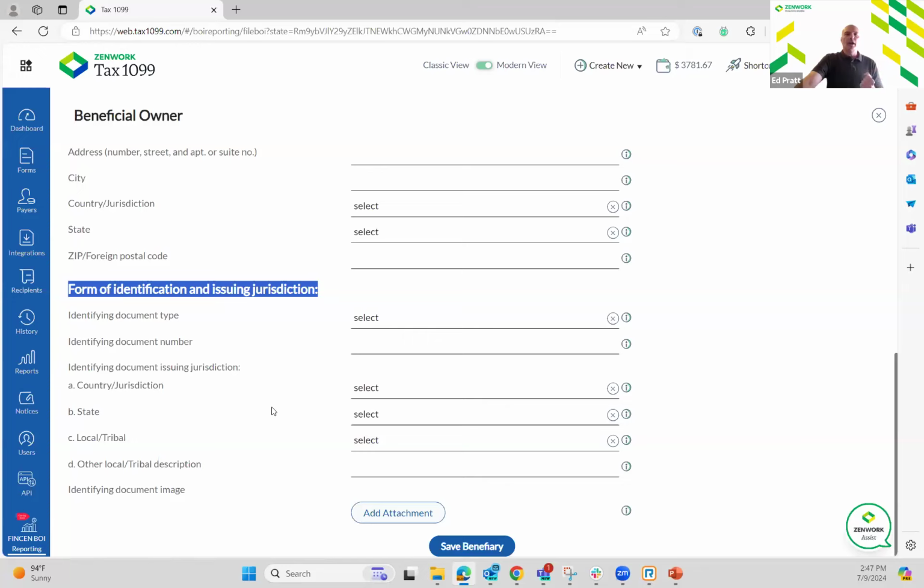creating a savings account online. You are probably familiar with doing this process. You've had to put in some type of identifying document that shows who you are. Your driver's license, for example. Your passport is another one that can be put in there. This information is how the FinCEN organization is tracking and making sure that you are who you say you are.